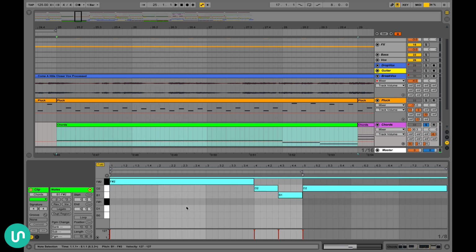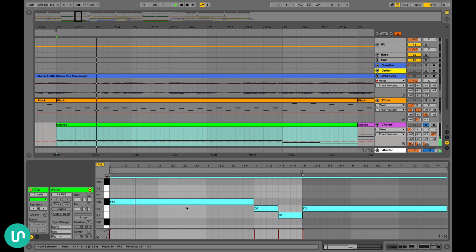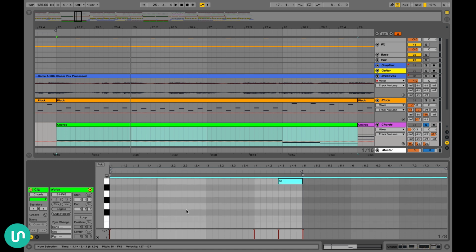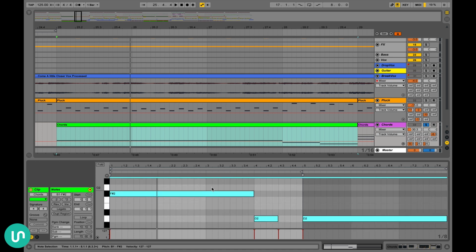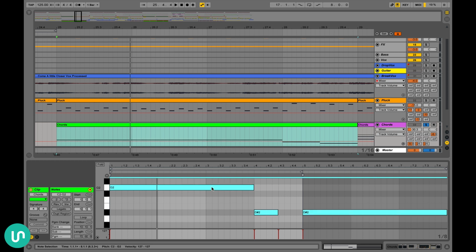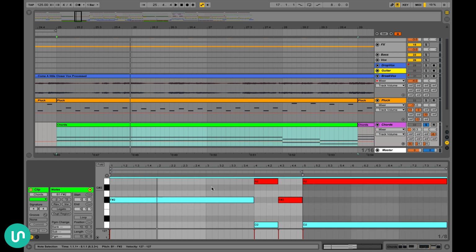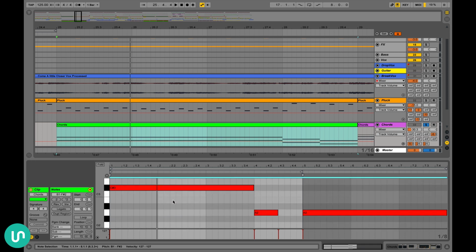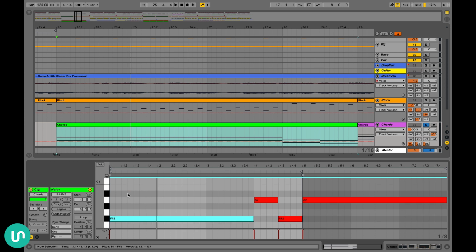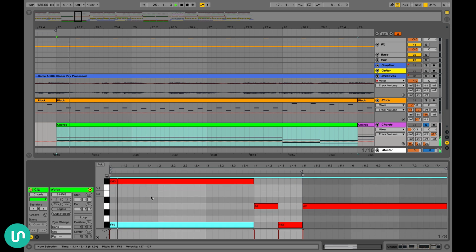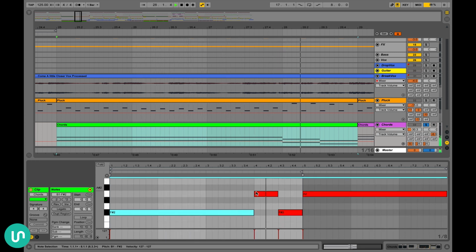So obviously it's way too low. So you're gonna wanna bring it up to the mid-range where chords should be playing. So that sounds about right. And then what you can do here to add the second note of the chord is copy it, move it up 7 semitones, so 1, 2, 3, 4, 5, 6, 7, and then paste the bottom note back, and now you have the perfect fifth, which is 7 semitones, and it'll always sound good. So now let's see where we're at. So that's already sounding pretty cool.